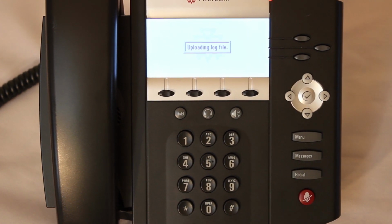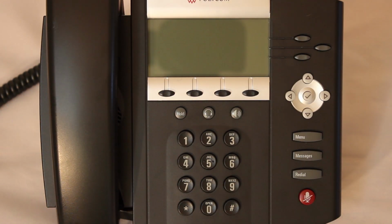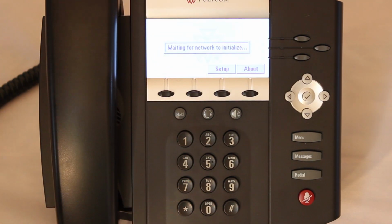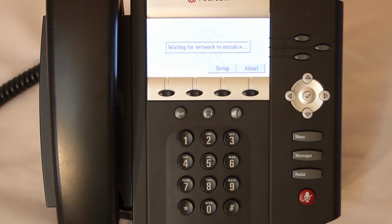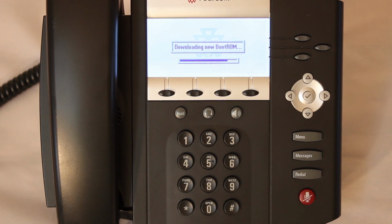When it comes up, it's going to connect to Polycom's provisioning server, and it will download the proper files. You can hit start to skip that. Save you a few seconds off of your time. And this whole process usually takes about 2 to 3 minutes, but it does depend on your connection and your setup. You can see it's downloading the new BootROM right now.